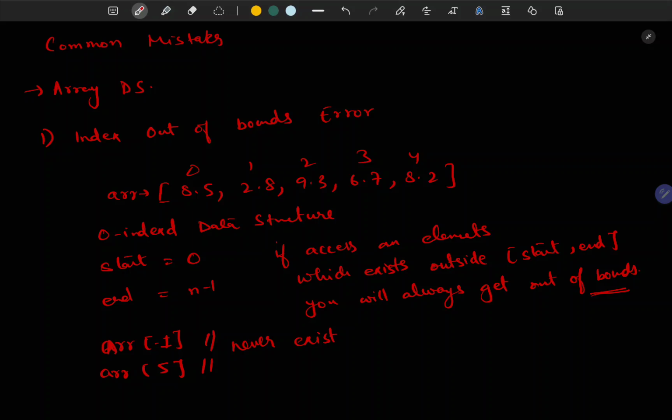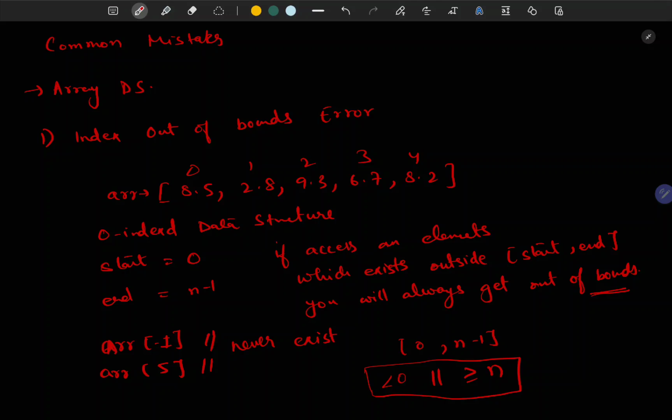That's why you get these errors, right? So your range would lie from 0 to n minus 1, and anything which is less than 0 or greater than or equal to n would give you the index out of bounds error, right?